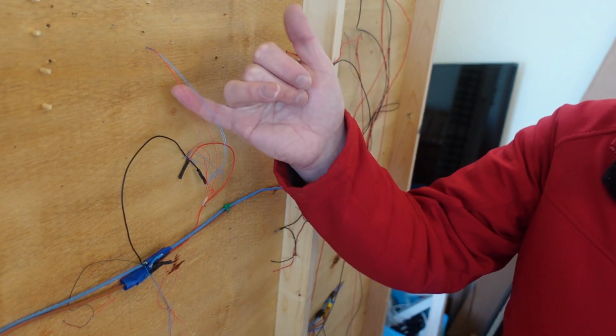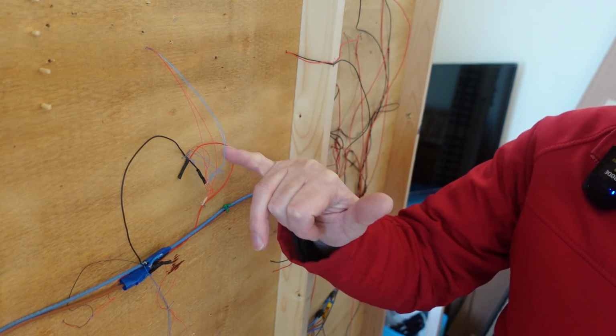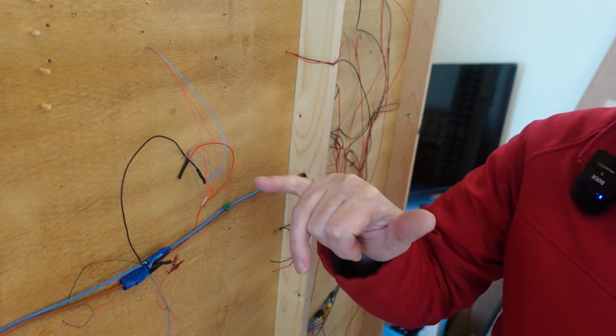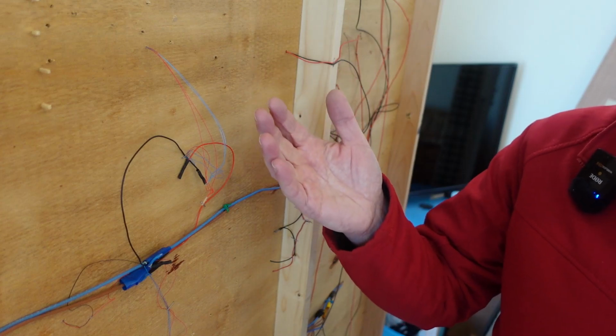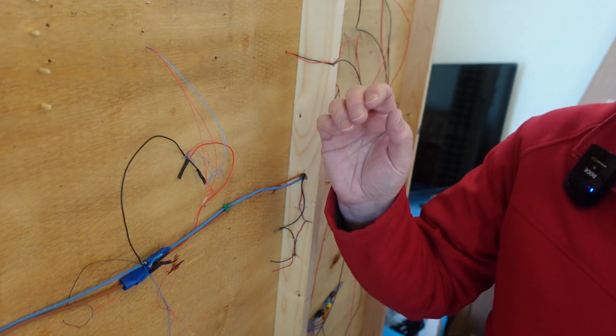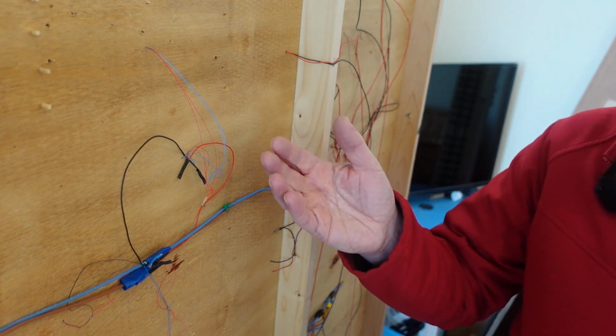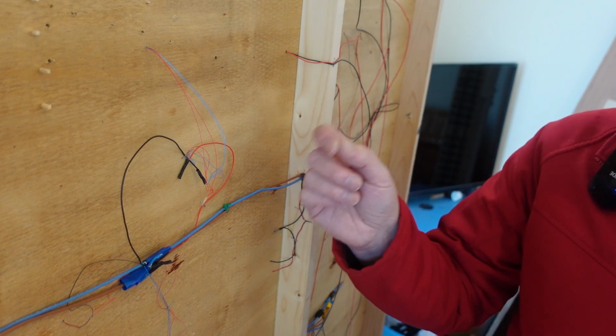So what I've done is these are the wires from the new light coming through the baseboard here. These are obviously the old wires of the broken light. So I've just twisted them together. I'm replacing it with the same light. I got these lights, I think, off eBay. They're sort of the cheap Chinese lights. They do a decent enough job. They're LED, so they're about a 3 volt supply needed for them.